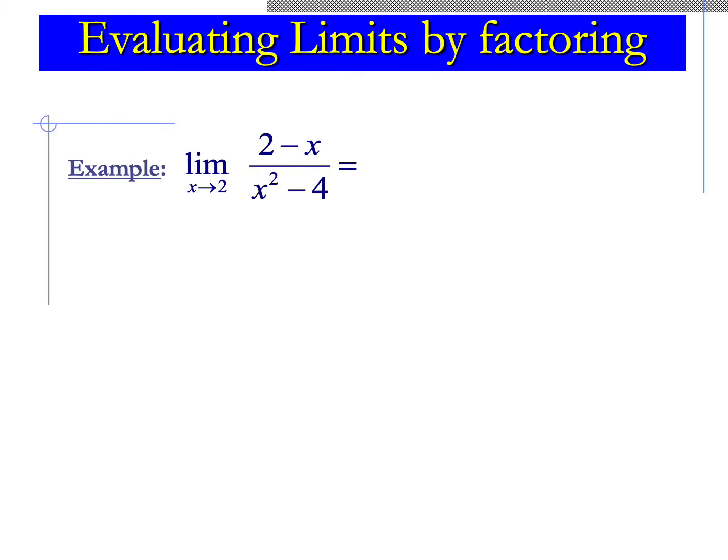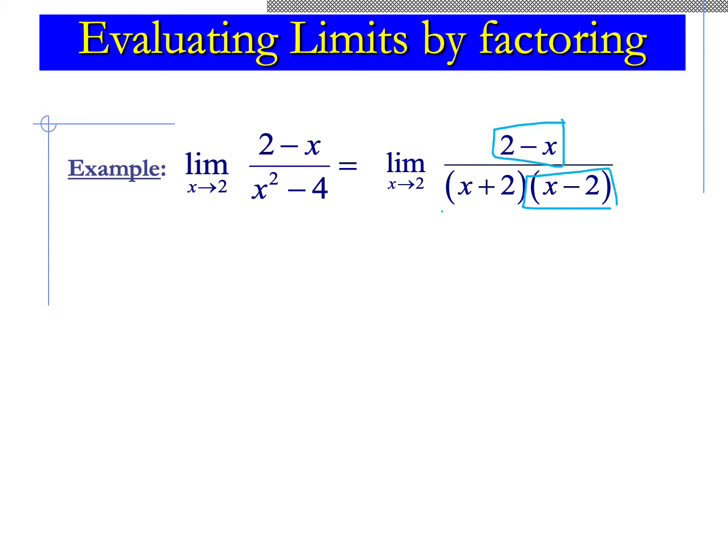One more example, and here there is a trick. We need to focus on this trick. When I do factoring, I get here x minus 2, but up I have 2 minus x. I cannot cancel them randomly because these are similar to saying 5 minus 7 divided by 7 minus 5. They have the same value but different sign, because this one is negative 2 and this one is 2. So I cannot cancel them randomly.